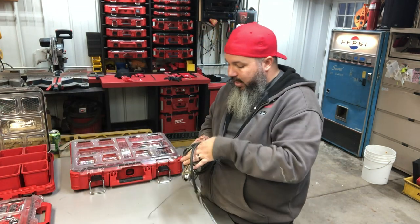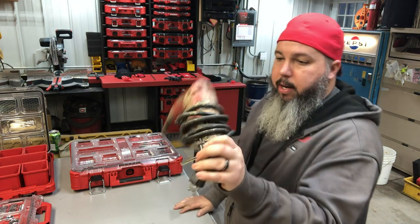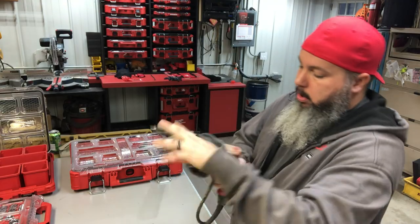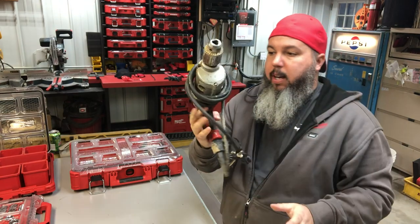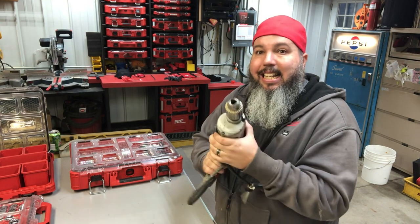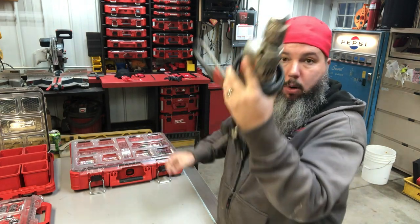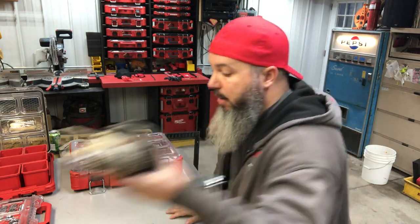Speaking of evolving their tools — this guy right here is one of my original Milwaukee tools, corded. This is the Magnum holster. Look at that — it's dirty. I use this thing for all types of stuff. My main use for this was when I was drilling out the rivets on my C10, my 1964 C10. This thing had enough power to break my wrists, but Milwaukee corded holster. Of course you got to keep the chuck key on with a zip tie. This thing, I love it.